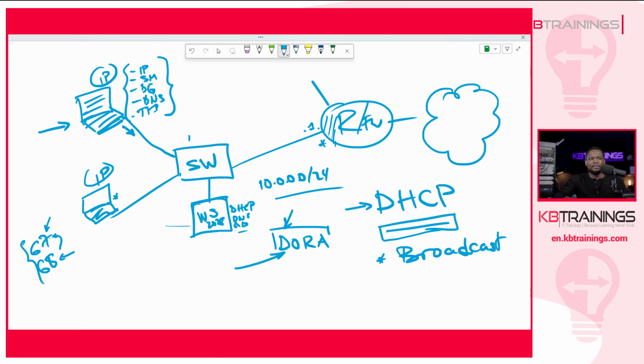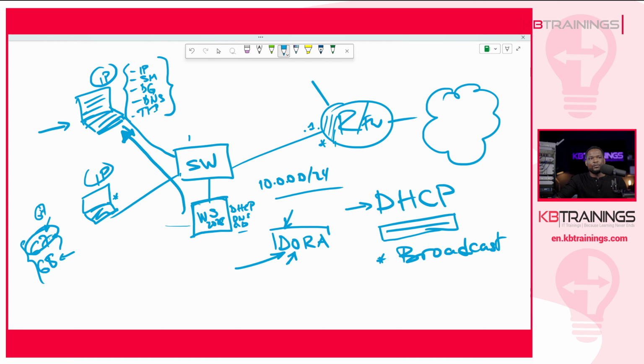So it's sent to the port, let's say 67 for now. When it's sent to port 67, everybody's going to receive the broadcast, but only the device running a DHCP server will listen to port 67, and it will know that somebody needs an IP address. I need to provide an IP. What's going to happen? Then we have what's called an offer. This is the O in the DORA. The offer will be sent from the DHCP server to the computer that requested an IP address. So the offer is a unicast, sent specifically to that device.